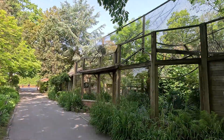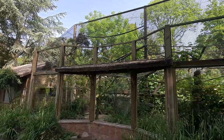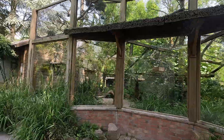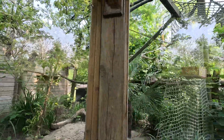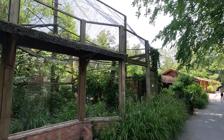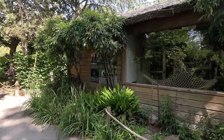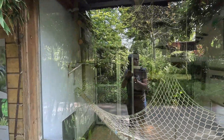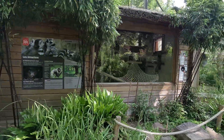Let's move to Zoo de Lille. Over here we have a beautiful enclosure — I really really like the look of this one. We've got some nice glass views and a mesh or netting type thing on top. It's lush, it's got an interesting shape — not all rigid and sharp edges, it's got a bit of character to it. I think it's a really really cool little enclosure. It is a mixed enclosure with ring-tailed lemurs as well, though I mostly just meant to avoid the big walkthrough enclosures. We can also see some indoor viewing with nets and other bits of climbing. I'm a really really big fan of this one.